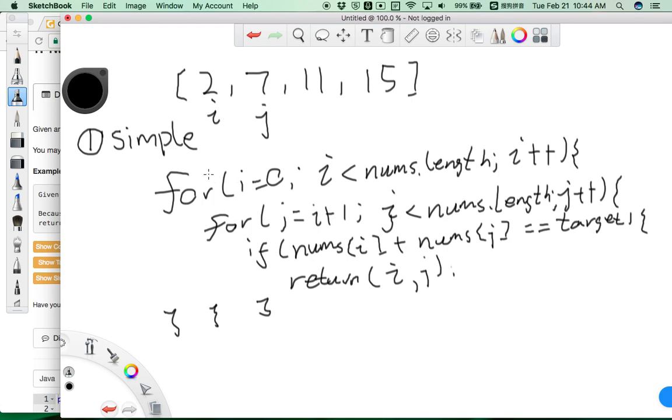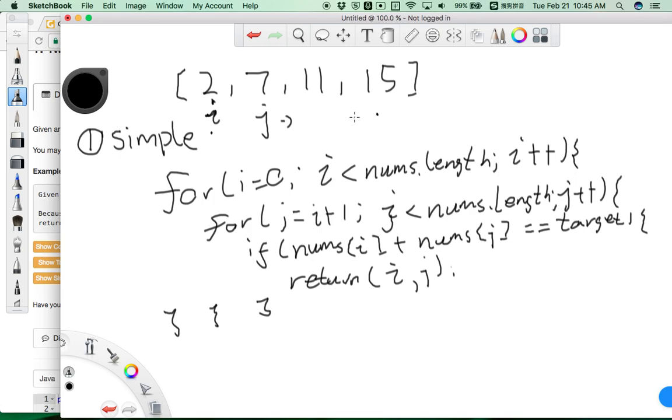So this code means that every time we move i to a position, we move j through to the end of the array to check whether, among the remaining elements, we can find an element that together with the current i position element equals the target value.